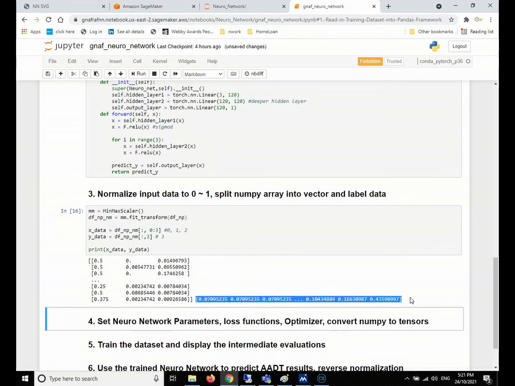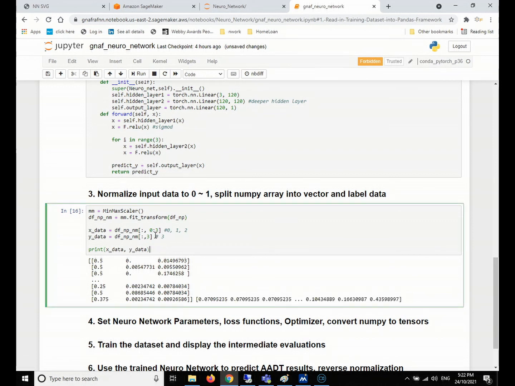But what we don't want is the Y data. It shouldn't be like this. We don't want it to be dumped in an array in a flat type. We want it to be a column type, because later when we train the data in the neural network, it takes tensors, and the tensor needs the array to be the column type instead of the row type. So we need to do a little bit of transformation.